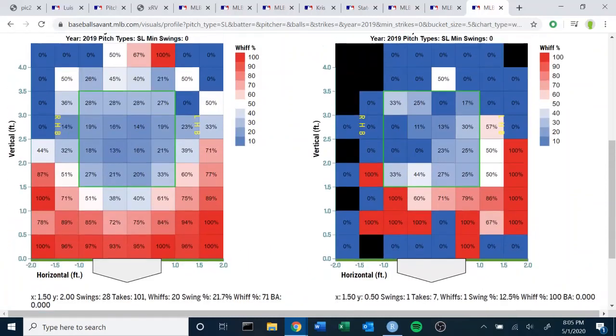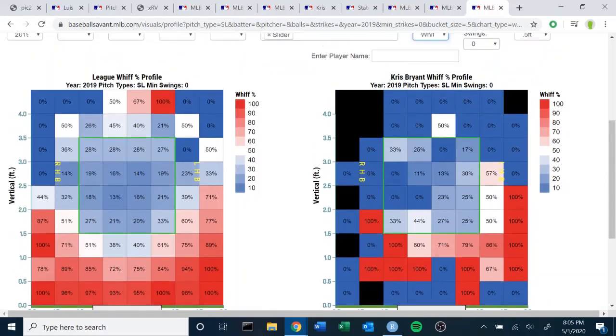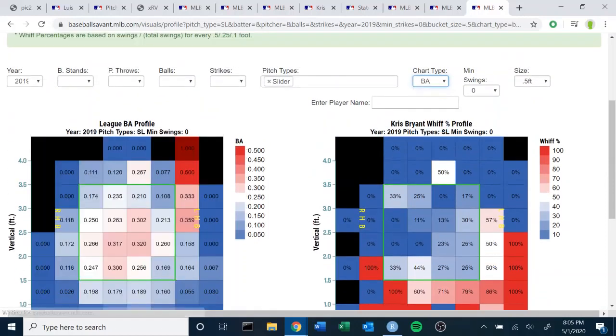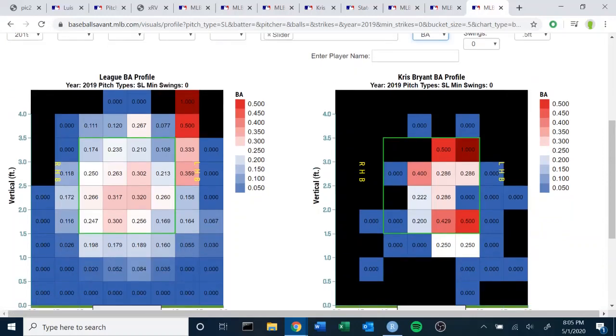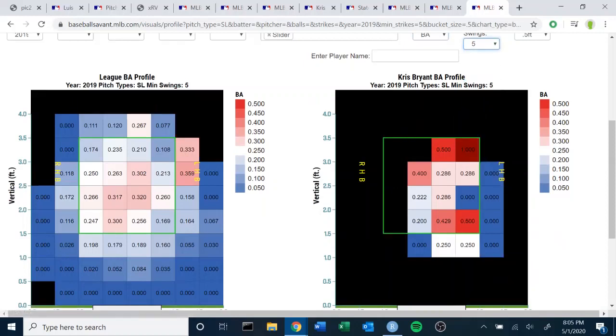Whiff rate, when he does swing on sliders down here in the zone, he's not connecting on them very often, which makes sense. I mean, it's hard to connect on a slider down here and a slider outside. So that's not really surprising. And then lastly, with batting average, it looks like when he is putting this low and away pitch in play, it's pretty good. Even with the higher sample size, that's still happening.